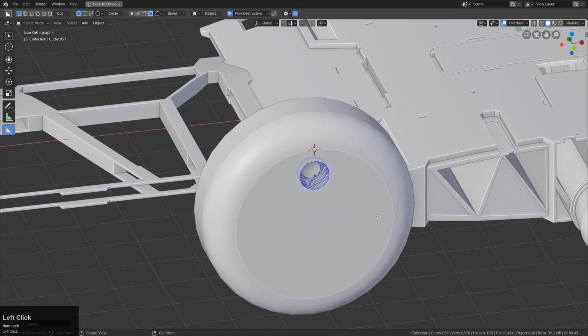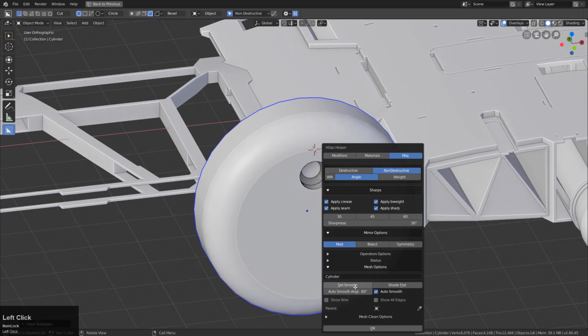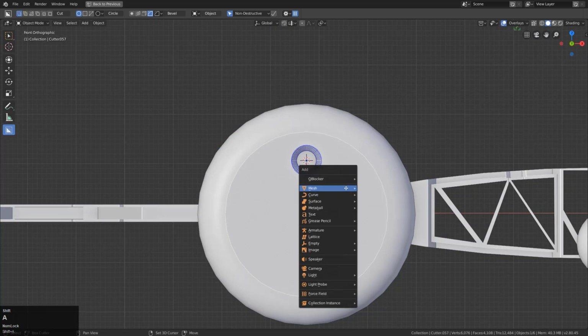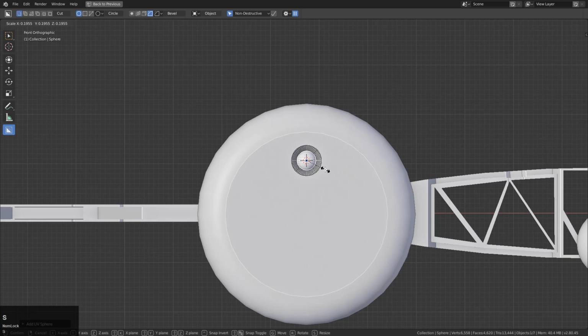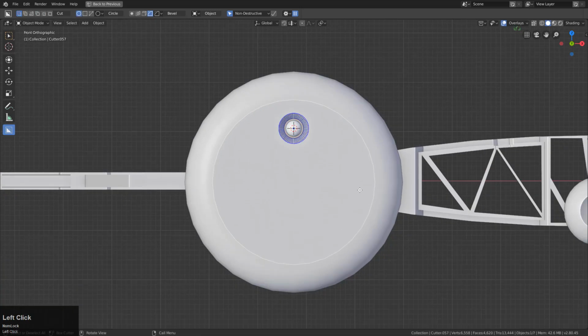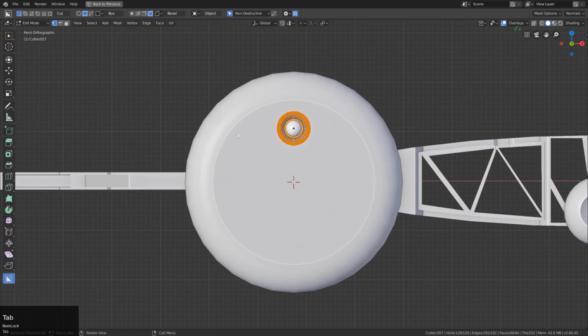So on the Hard Ops side, we have these things solved, but we definitely want to solve them on the Boxcutter side. Also, we need to lower down our auto smoothing, and we want to snap our cursor here, and we're just going to put a circle there for later, and we're going to take this in edit mode. First, snap our cursor to this object, then we'll take our circle into edit mode.